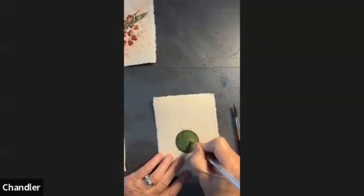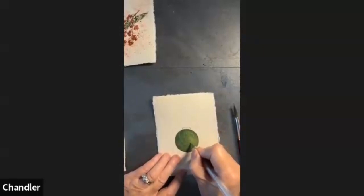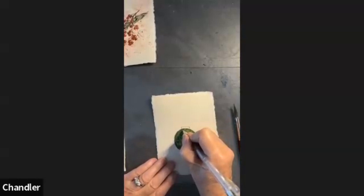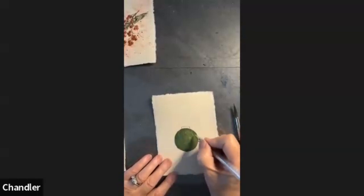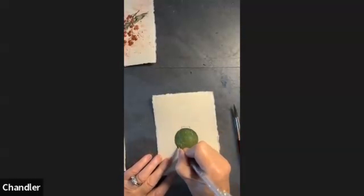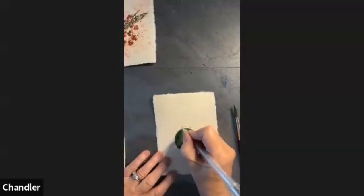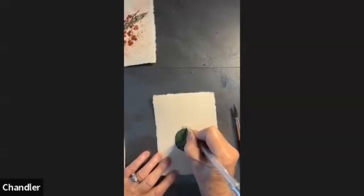You can make it a bit bigger. You can have it as sparse as you like, or as full as you like. Because it's Christmas, I'm pushing the boat out. I'm filling up any large spaces with just leaves that have fallen off. And I think that's probably it. I'm going to, using the same glitter pen, do the top, the little thing that holds it all up, in glitter.